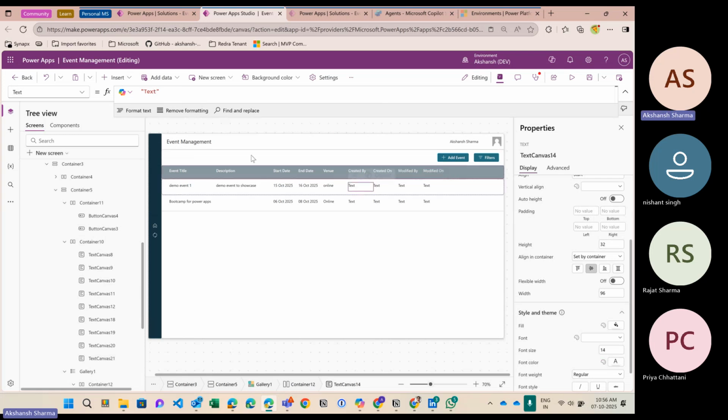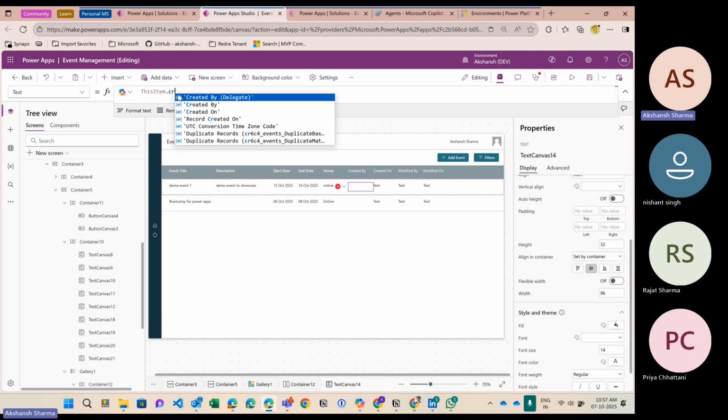Okay. And now what we can do is, can anyone tell me what will be my label text here? If you were listening, can anyone tell me what will be my label text here? This item dot created by. Yes, exactly. Perfect.